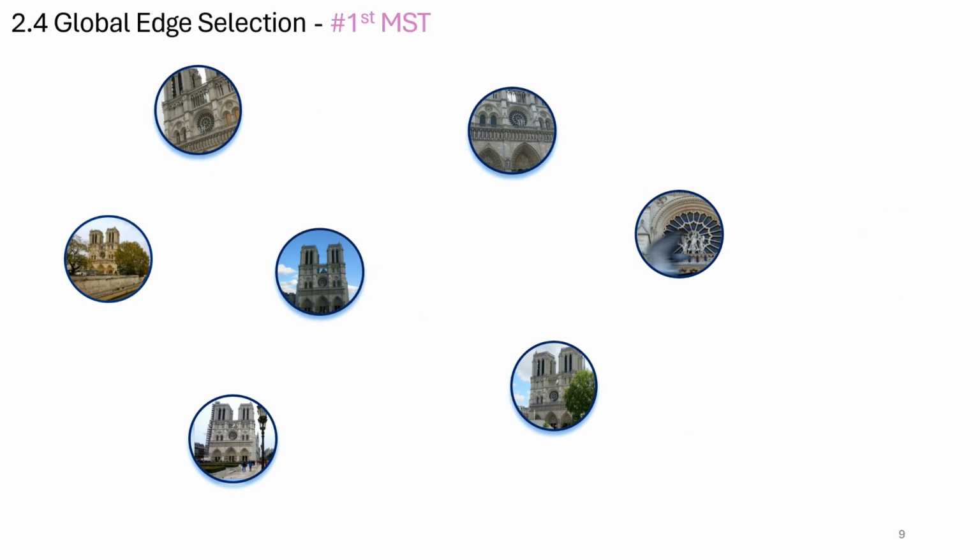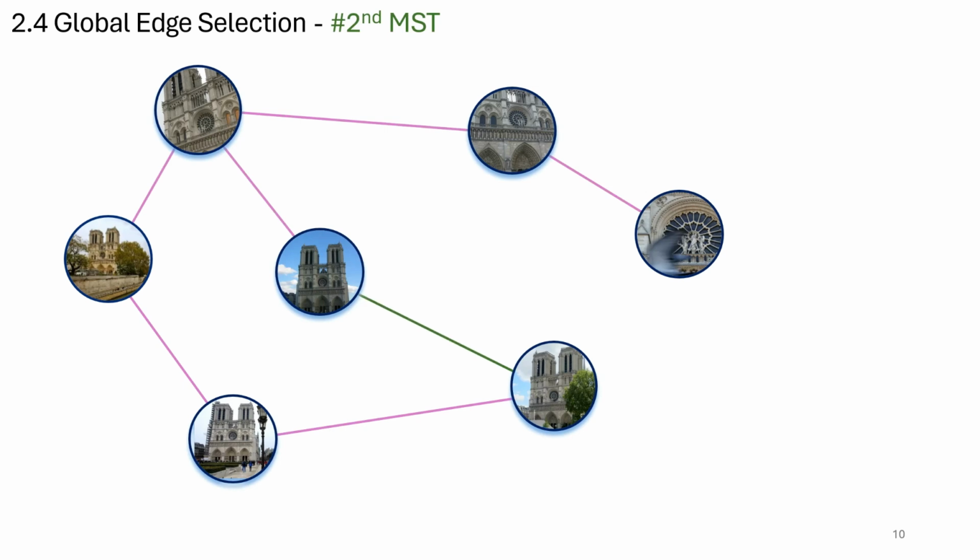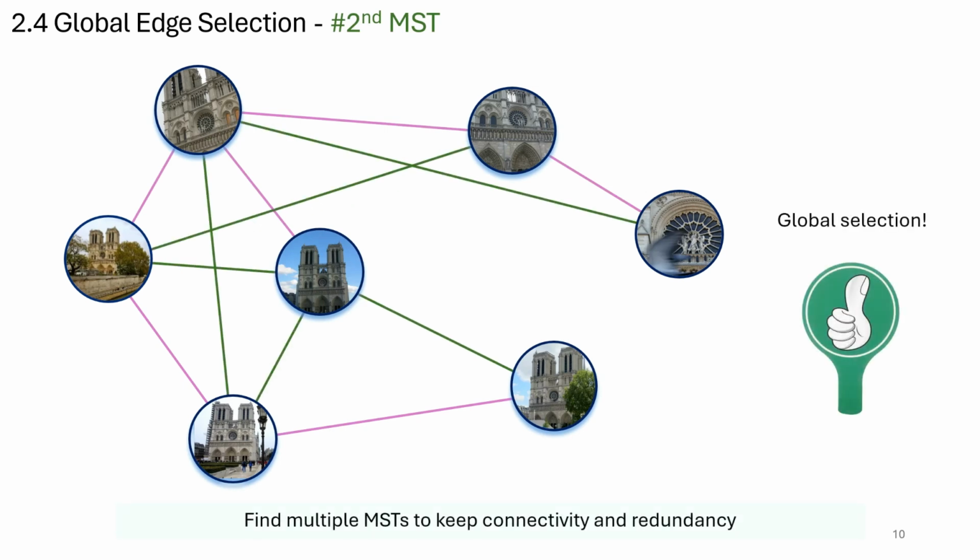To ensure the connectivity of all the nodes, we do the selection also in a global way, rather than doing k-nearest neighbors in a local way. We build minimal spanning trees where the algorithm starts from the most promising edges and searches a little bit to find a subgraph which connects all the nodes with the minimal cost. Here we see one example MST. And then we do the second, we do the third, and in the experiments we do up to 5.